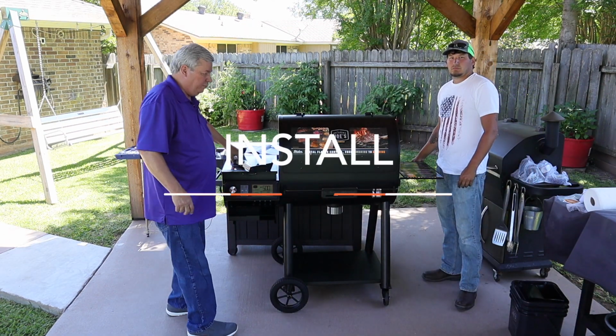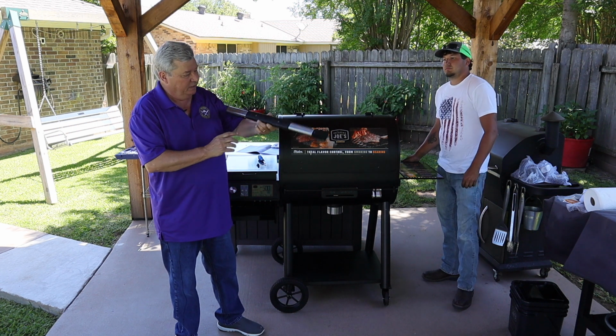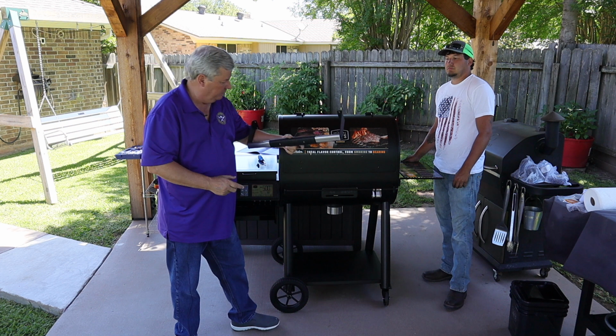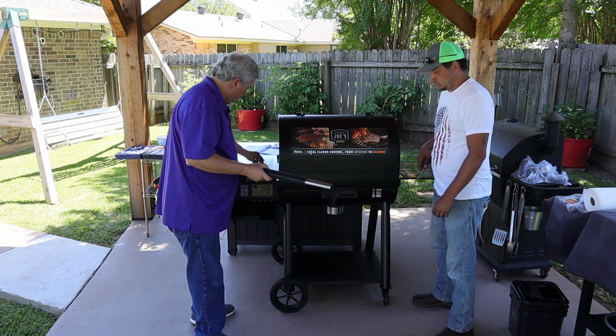All right, the next thing we wanna do is put on our handle. The best way to realize which way it goes is the Oklahoma Joe's logo should be where you can read it. So it's gonna actually angle toward the down. And we're using, again, four of the C screws.